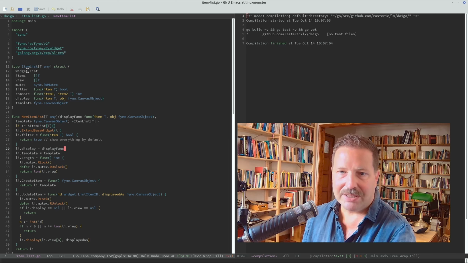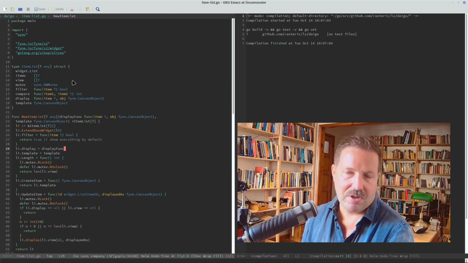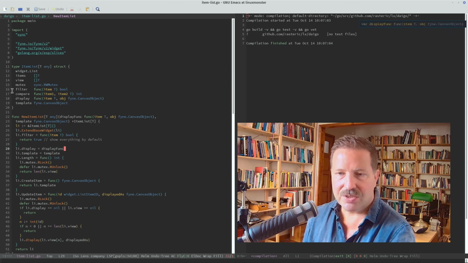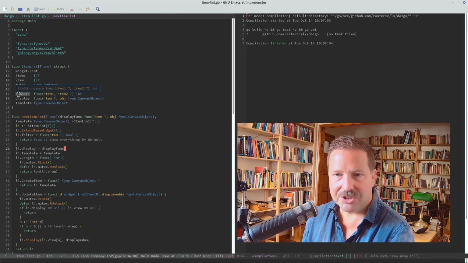And it implements widget list and composes out of widget list. Now it has a list of items of the type and a view of items of the type and a mutex for synchronization. And then it has a filter function, a comparison function, and a display function and a template.